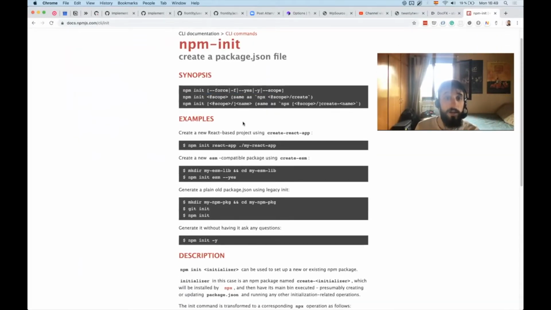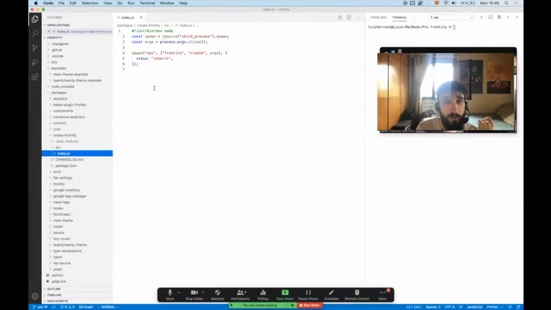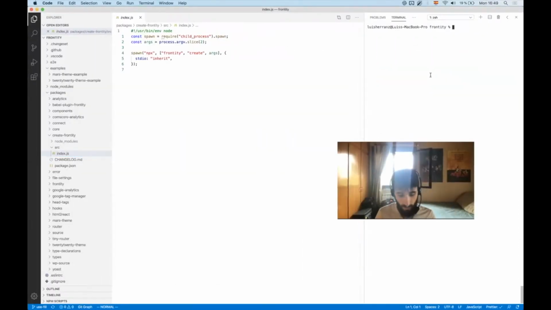Well, now you can run npm init with a package that starts with create and a dash, and you don't have to add the create, only the thing that's after. So you do npm init and something, and then it's going to run the create-something package for you. So I made this small package.